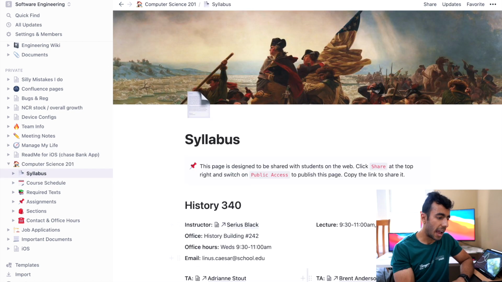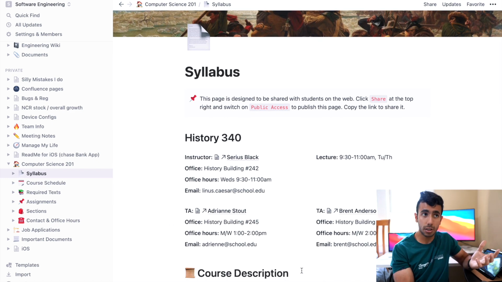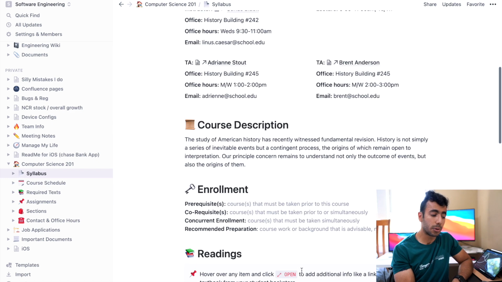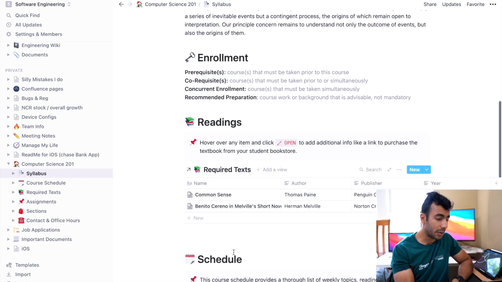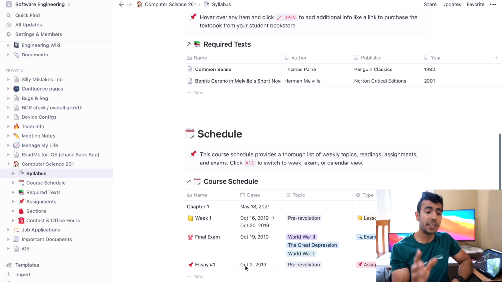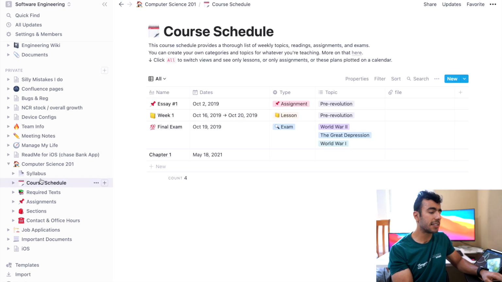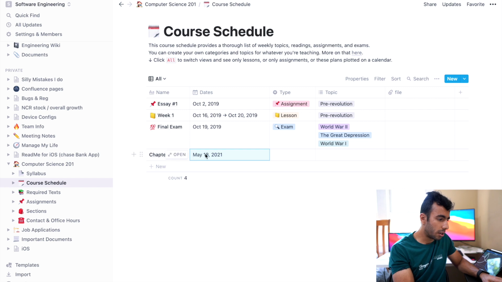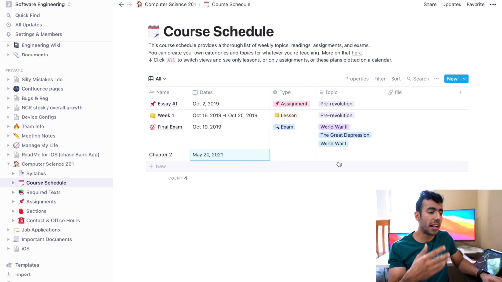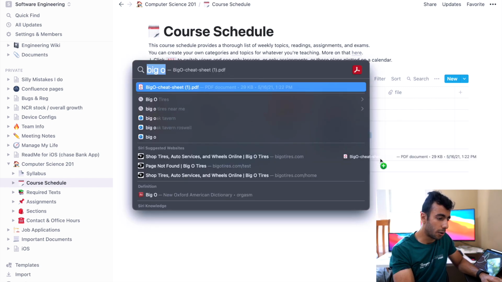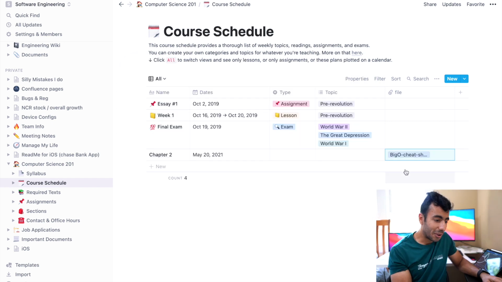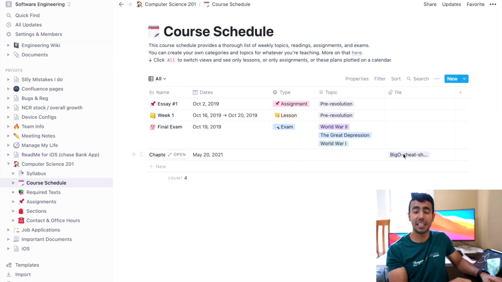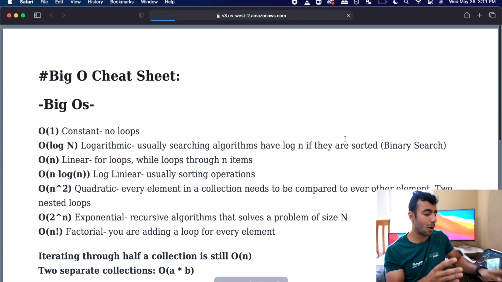If I go to syllabus, I can see my instructor's office hours, about my instructor, about the course, about the books I need, about the chapters I need to cover. So everything is in one place. And for example, let's say that every week there's a chapter covered. Let's say I learned about chapter 2 on, let's say, May 21st. So then I want to add the notes or add some slides that the professor gave me. All I can do is just drag and drop the file here, and now if I click on these notes, I'll be easily able to see them. So all of my classes can be easily organized this way.